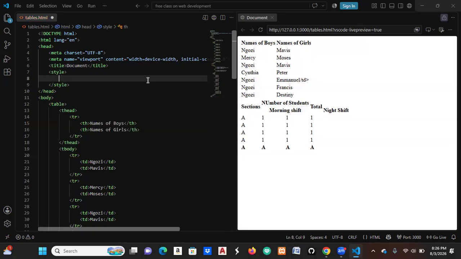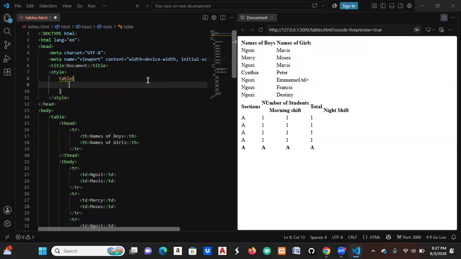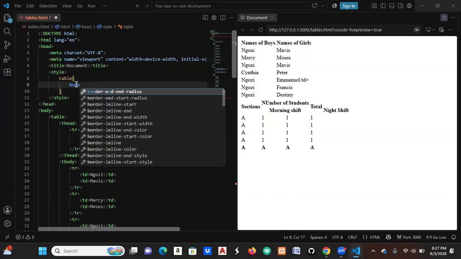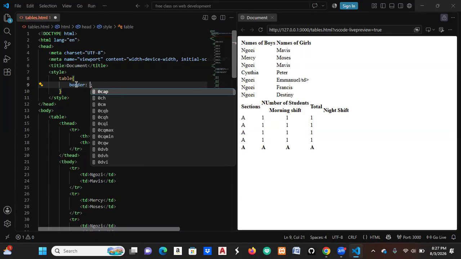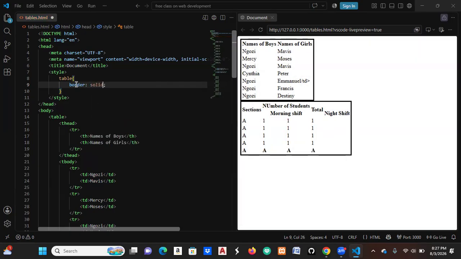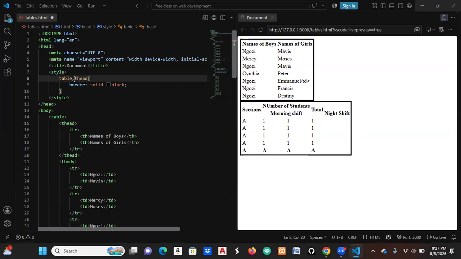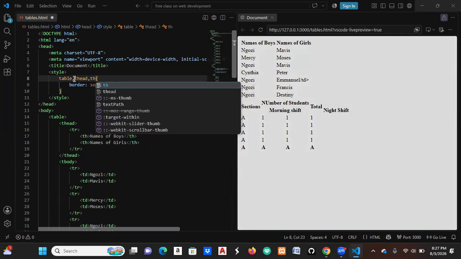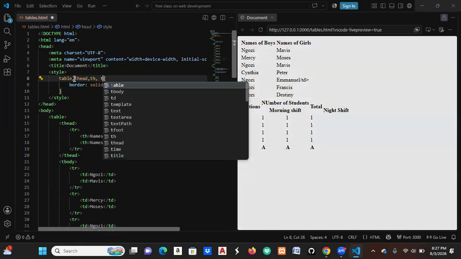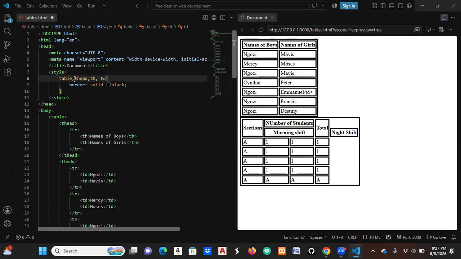T head, table, border solid black. Then T head, TH and TD. Enter.